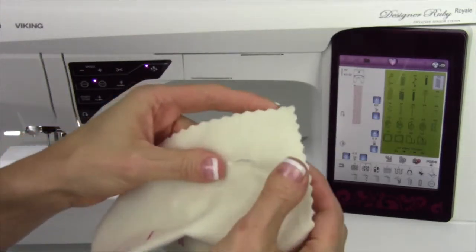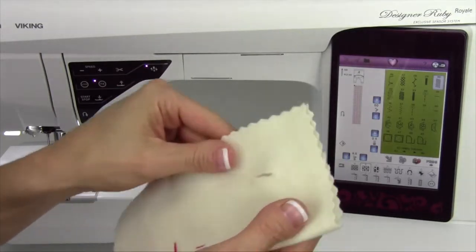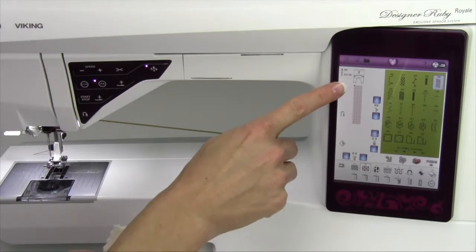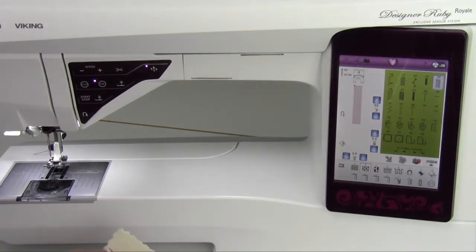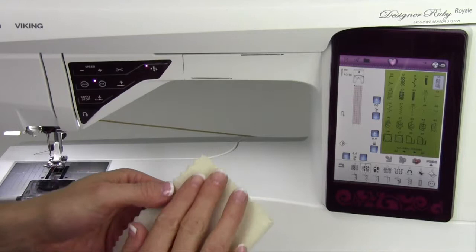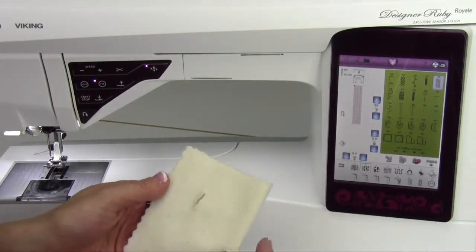You've got this rough area. First thing you want to do is interface the back. I'm going to just put this other piece of fabric back here and we're going to stitch over it. Notice on your stitch we have foot A and there is a black dot in the upper left corner — that's where it's going to start. You might want to angle these stitches over it. If your opening is bigger, we're going to do one repeat and then repeat it again.